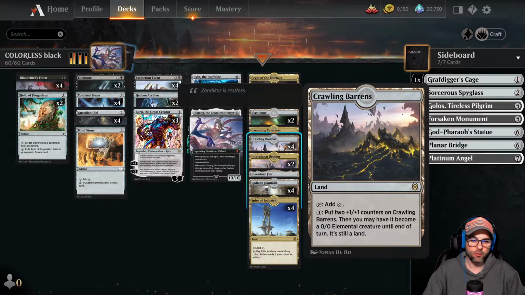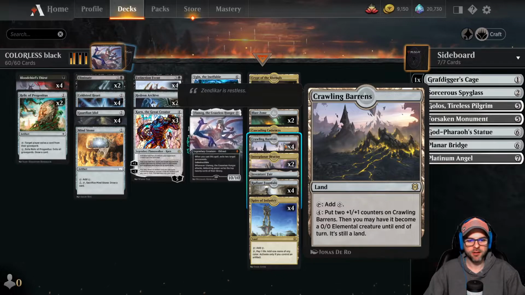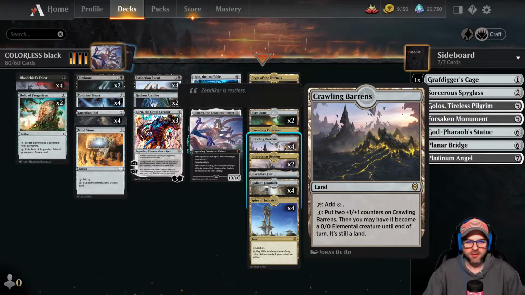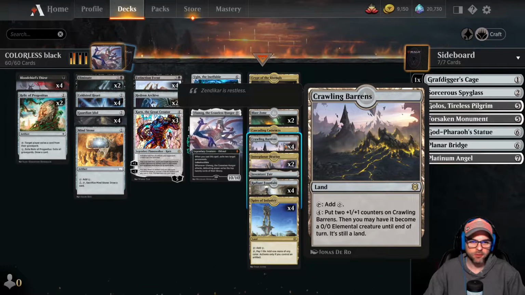This is one of the most powerful creature lands there is, in my opinion, especially in this archetype, because for 4 colorless, we can continually keep putting 2 +1/+1 counters on the Crawling Barrens, and we choose when to animate it into a creature. So once it's gotten sufficiently large enough and the coast is clear, we can just absolutely beat down with this thing.